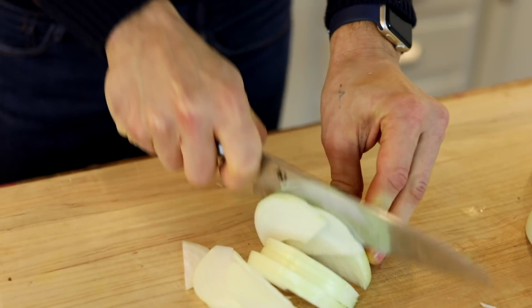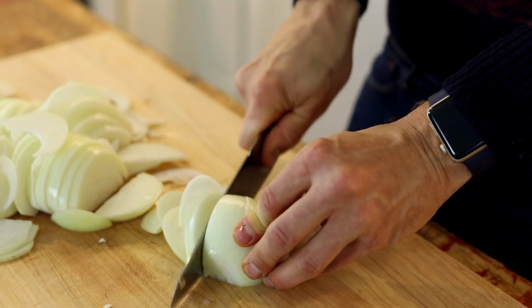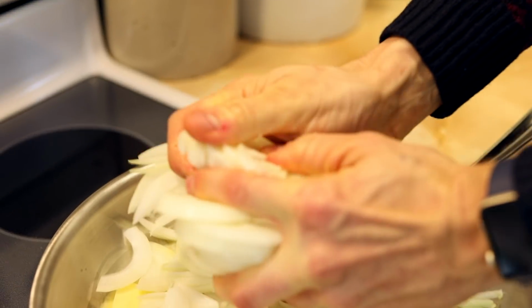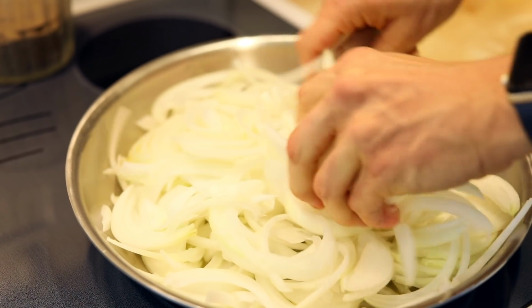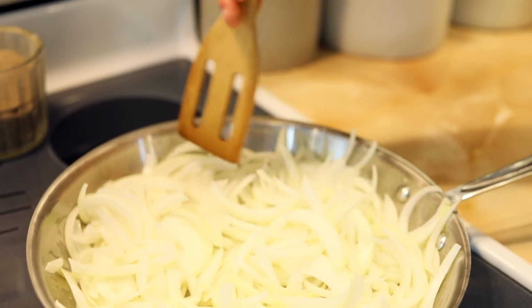As your butter's melting, you can just slice up your onions. It's going to take quite a few onions because they really come down in volume once they are cooked. When they're all sliced and your butter's melted, just add them to that butter. You should hear just a slight sizzle, but you don't want them to cook really hard because then they're just gonna brown and almost burn. You want to be really gentle. So for a long time, you're just gonna be sitting there and stirring them.